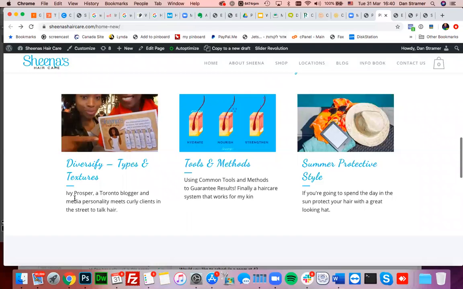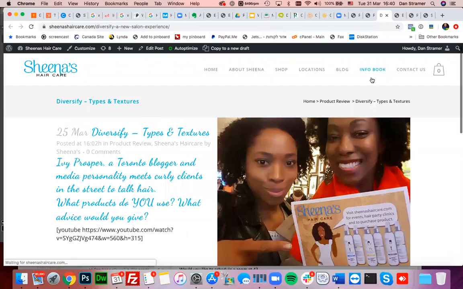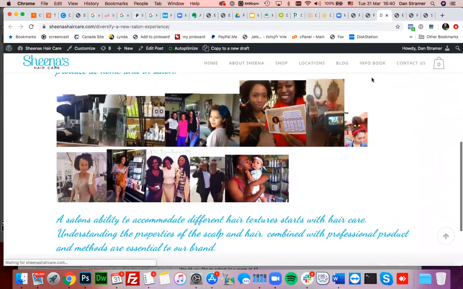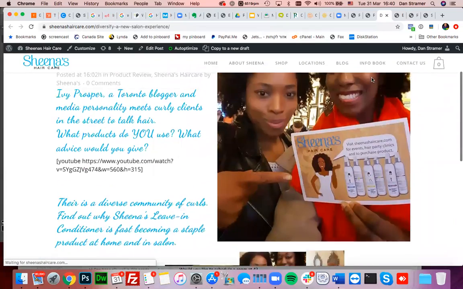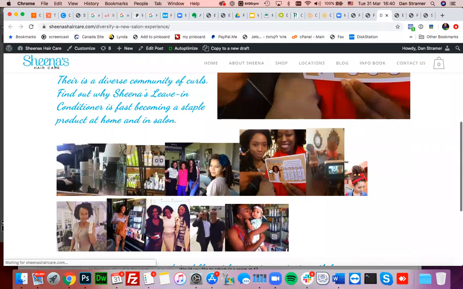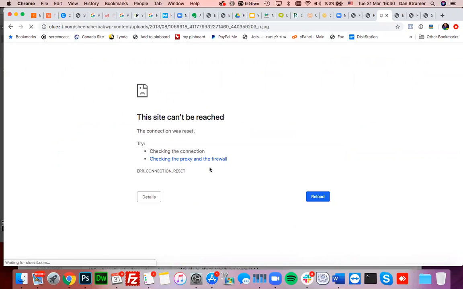That would actually be one I would ask for your advice on. How do I go about updating it? Maybe I'm missing some of the pictures, or they're too small. For this post specifically, there might be 3 images where you click on one and it just takes you to a page called Clues It.